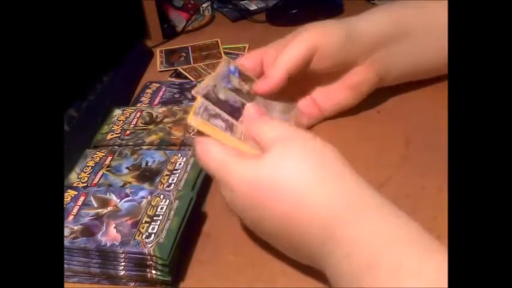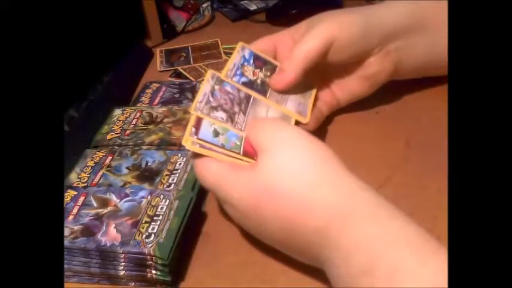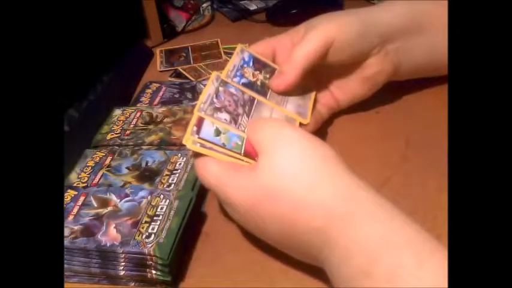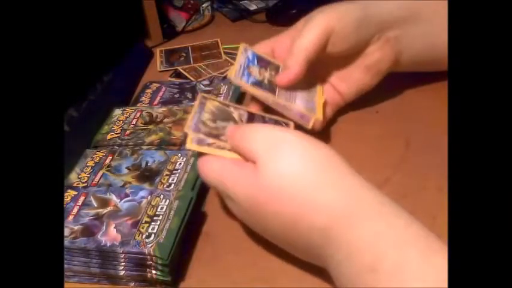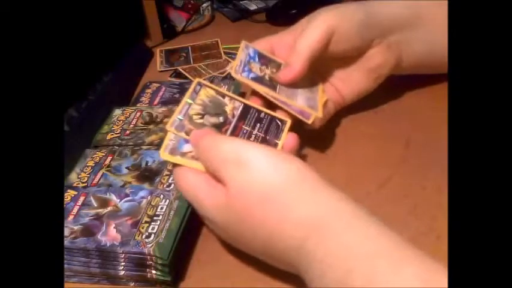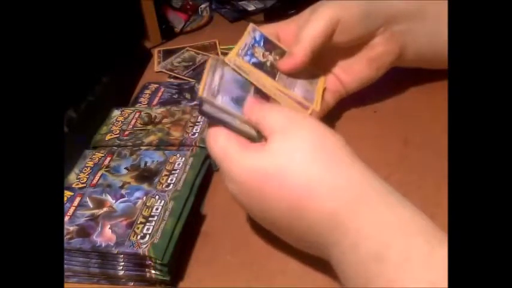Anyway, Meowth, Whismur, Minccino, Cottonee, Solosis. Ooh, Tyranitar. That's a nice one. That is a nice one. Very shiny Tyranitar. Exploud, Helix Fossil, Omanyte, Shuckle, and another Chaos Tower. All right. Go back to Alakazam.